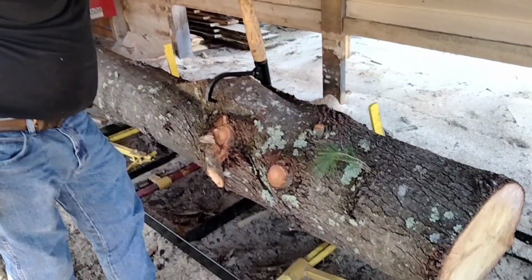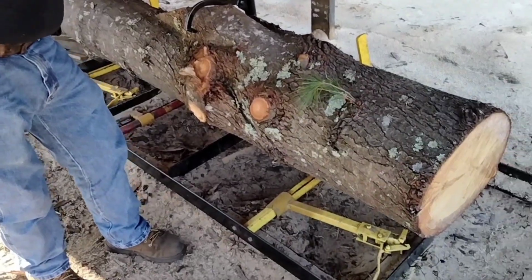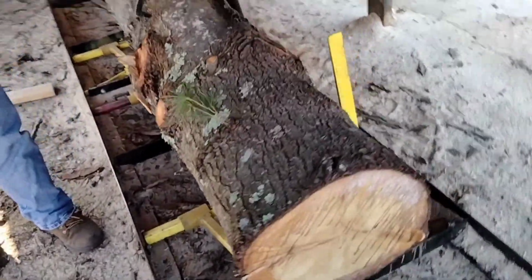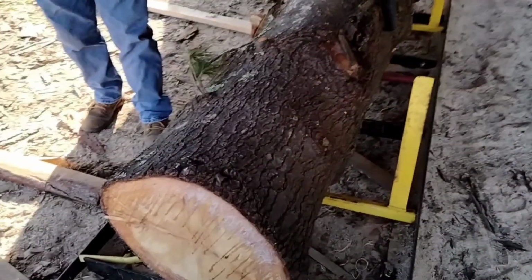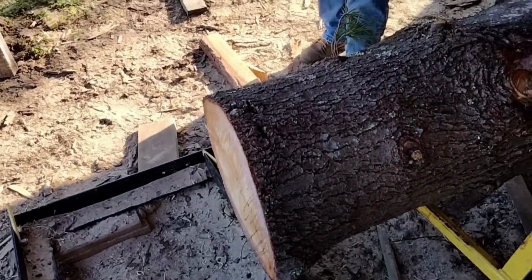All right, guys. Let's get busy on this log. See what we can make out of it. This big, ugly, white pine log. This is out of the Don tree. Almost through with the Don order. But we're going to see if we can get some 1x8s and some siding out of this log. It's a naughty son of a gun. Let's see what we got.